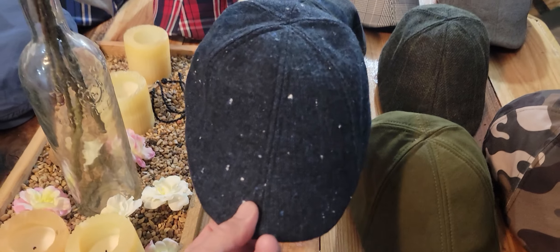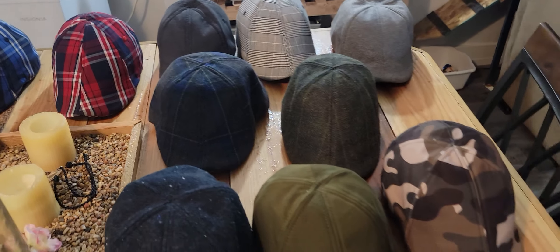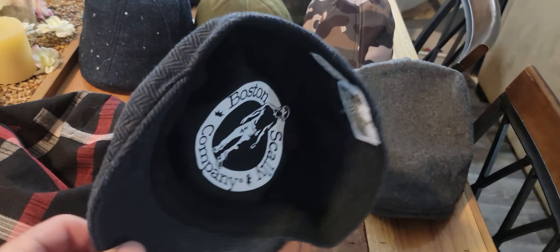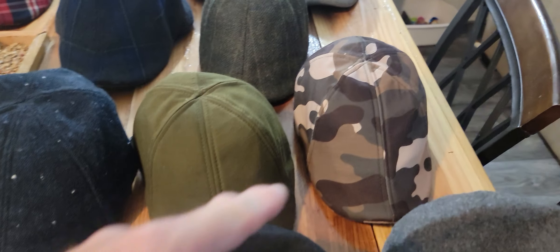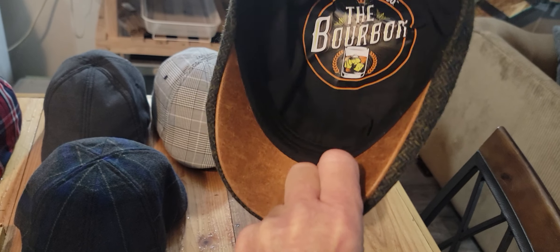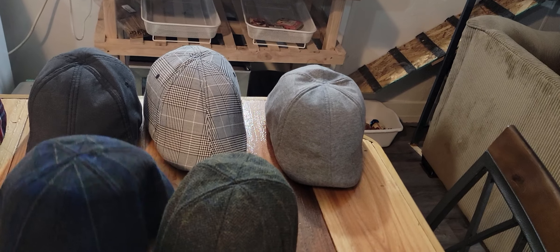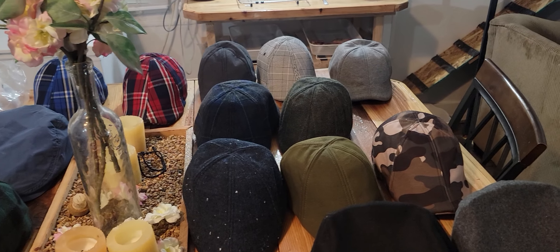This one's kind of different — looks like it has snow on it, but that's a Bare Knuckle also, like the one I'm wearing. These are single panel — that's a herringbone, good for winter. Military hat, another Bourbon hat with leather on the brim on the inside, and that one's a Brawn. Just nice hats, fit very well, pretty good quality. Have a good day, thank you.